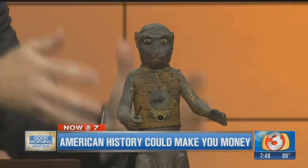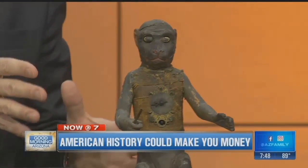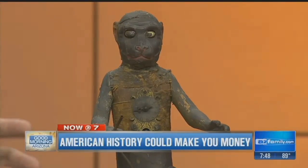What? Yeah. This is a folk art automaton. It was a gentleman trying to make a clockwork monkey. His eyes moved by clock. I'm still trying to figure out what some of the other functions were. I just call him creepy monkey, but I love him. But to a folk art collector, he's probably in the several $1,000s.